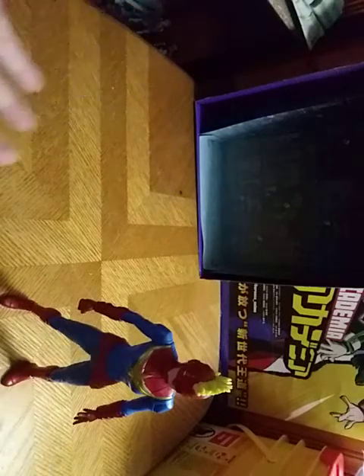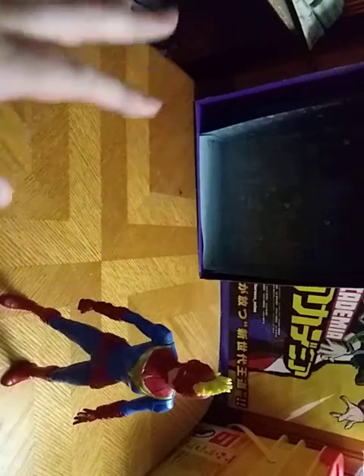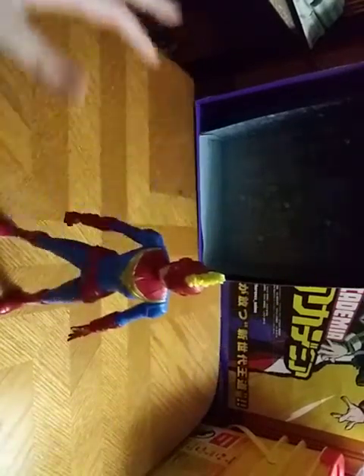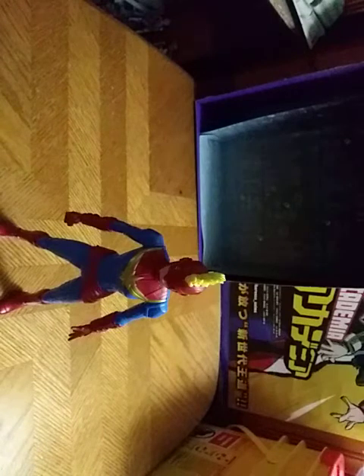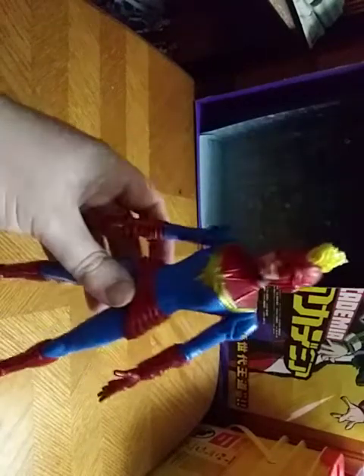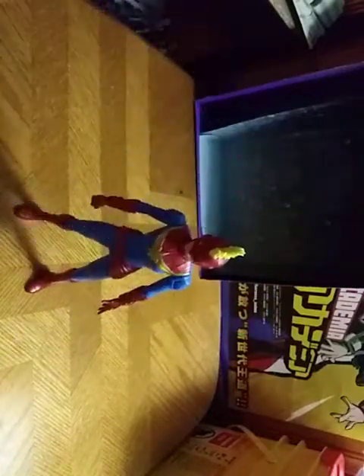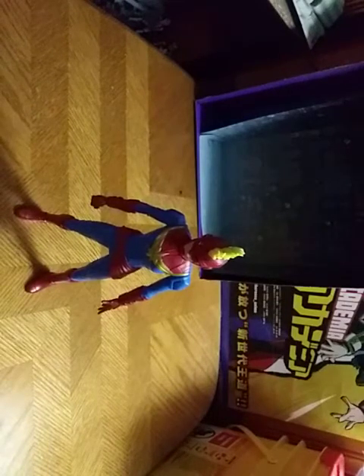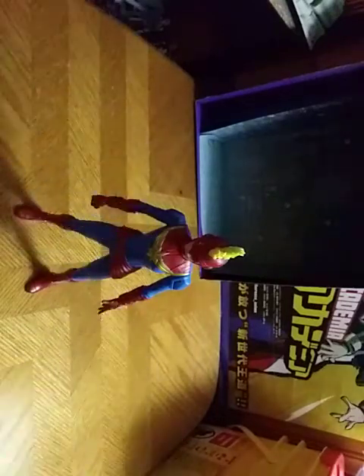Would I recommend this figure if you're a huge Marvel fan? I would definitely recommend this. They are definitely good display figures and I just love them. You can probably find them at Dollar General if you got one near you. You're probably wondering how much these cost at Dollar General — ten bucks a piece. They are worth the money. You won't be disappointed. And that's all there is to say for this video. This is Eddie Hill. Moving on. Rock on and rock out.